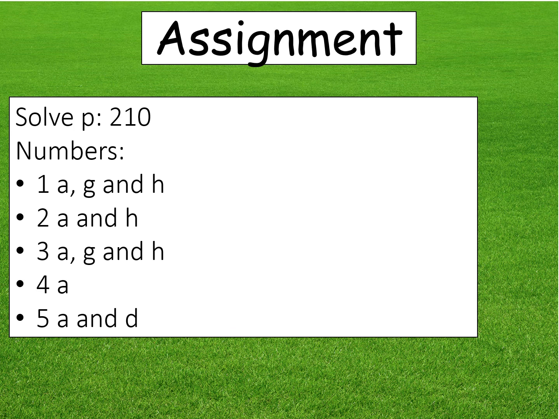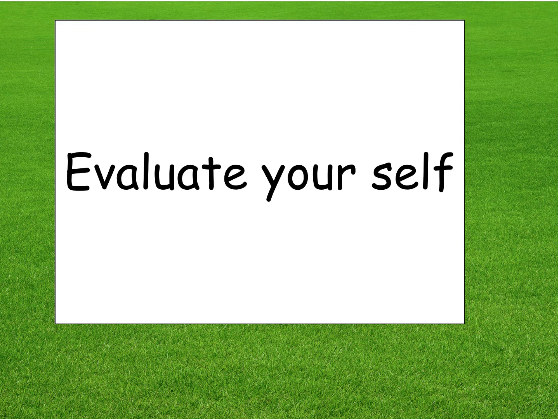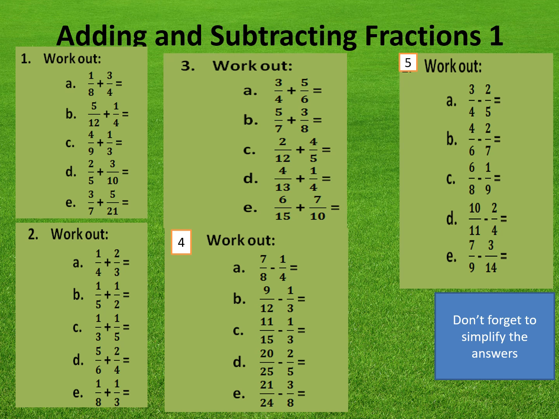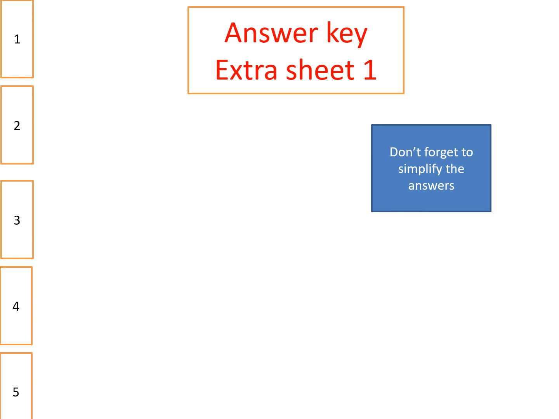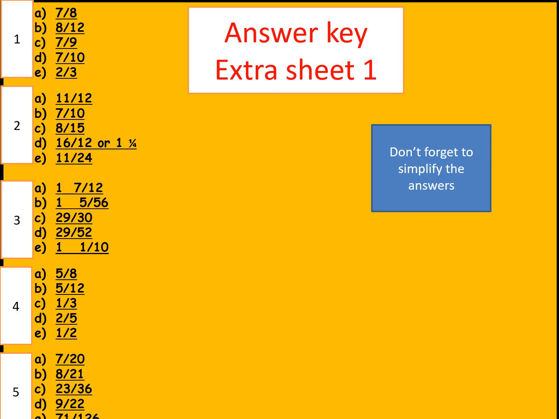And that's your assignment for today. If you want to solve extra exercises, at the end of this video there are exercises with their answer keys. Now evaluate yourself by solving 2 extra sheets, and at the end you have the answer keys. This is for your self-evaluation. Don't forget to simplify the answers. Extra exercises about adding and subtracting mixed numbers. Don't forget to simplify your answers.